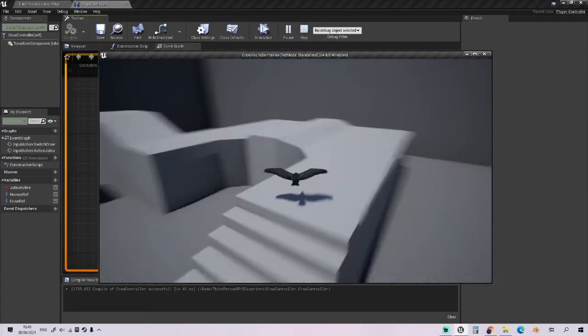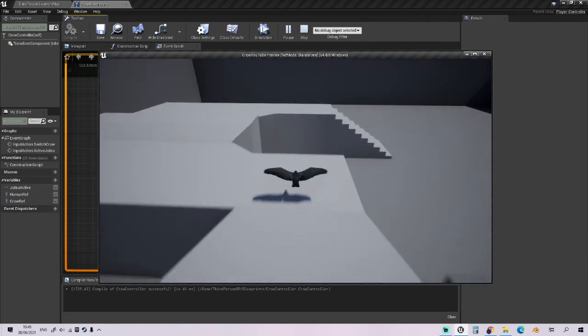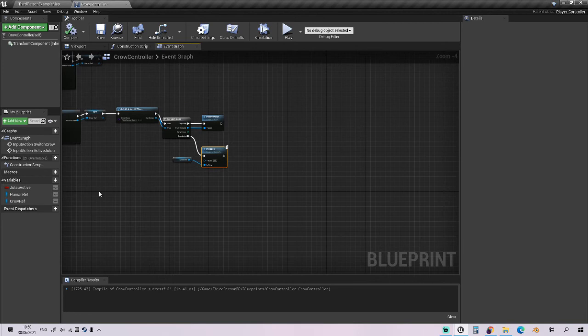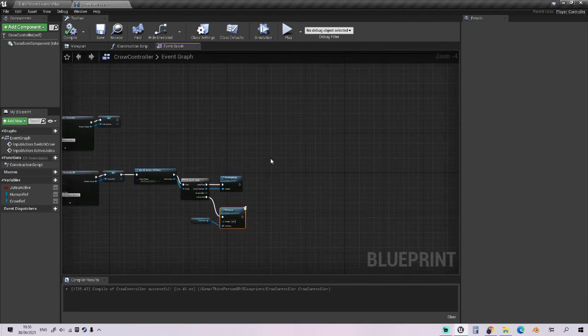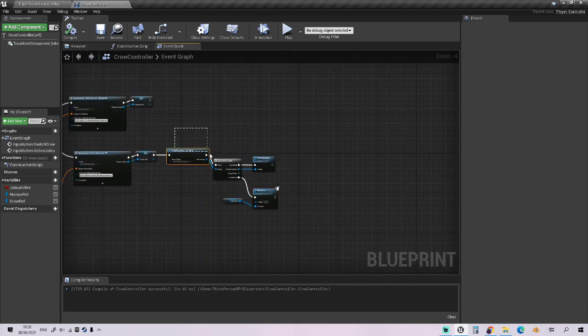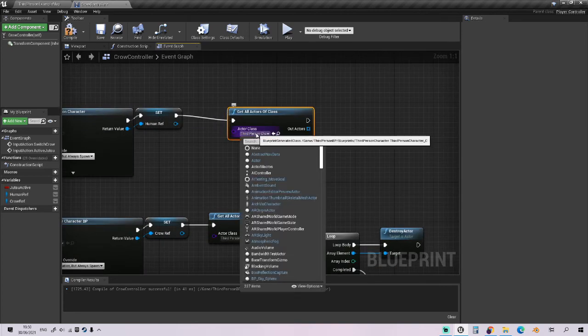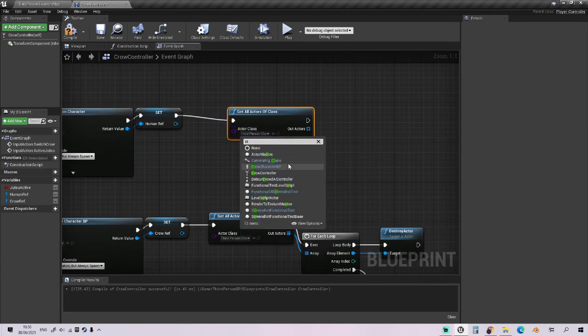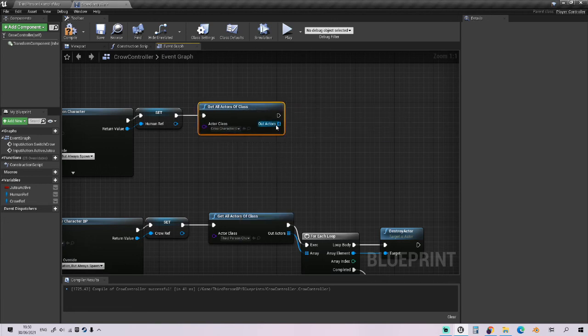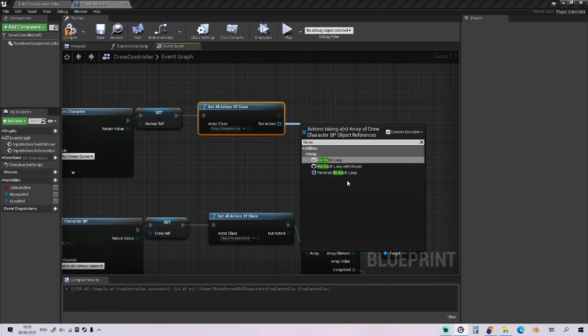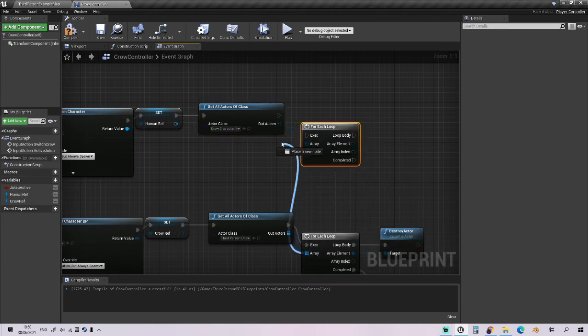Now, as you notice, the crow is jumping around and not really flying. It's easy to fix, by the way, very easy. But before that, we're going to do pretty much the same thing here. We go crow, get all of the crow characters, and for each, okay, again, this is for each.